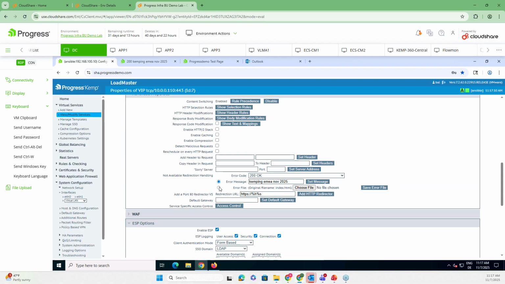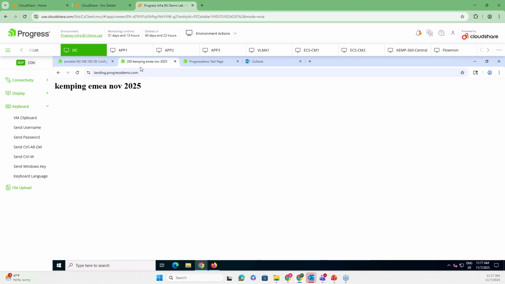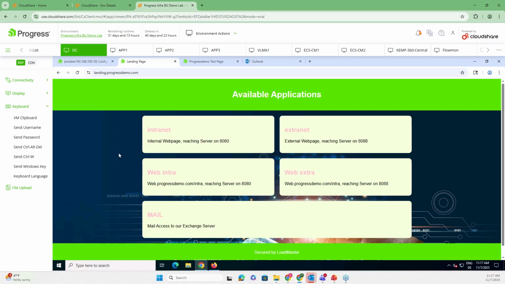And I get the 200 OK code as you just saw. So this is what this feature does. And if I put in a message, Kemping EMEA November 2025, then the message is displayed.